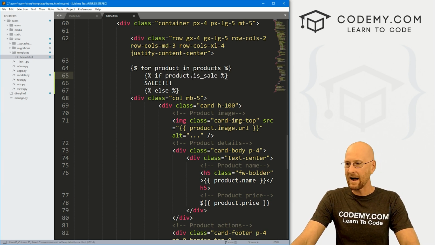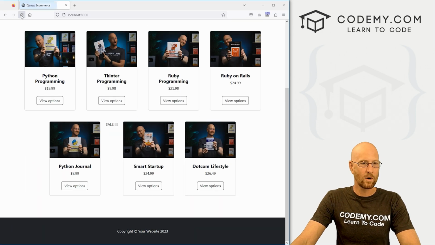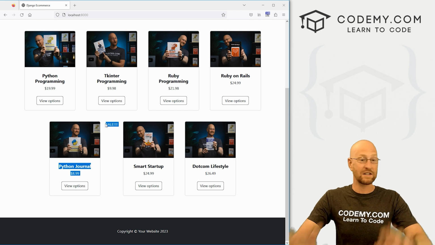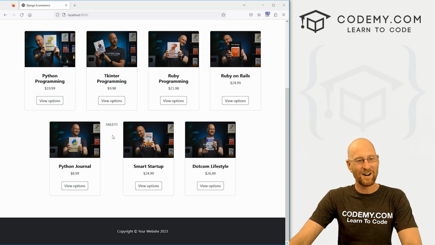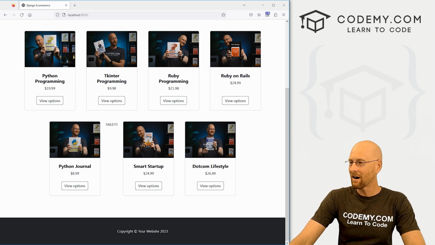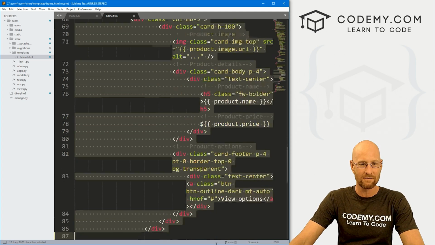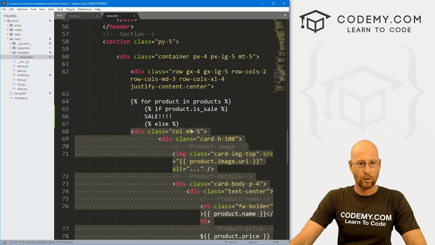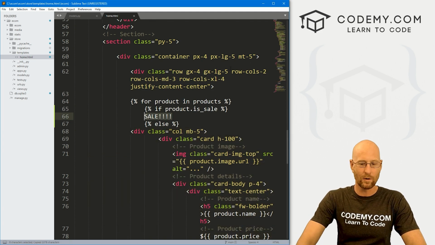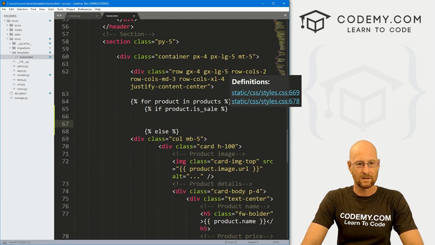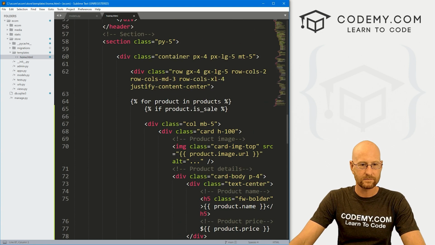All right. So now we run this. That should work. And okay, we've got all of the regular images, but for the one that's on sale, now it just says sale, right? And all the stuff is missing. So, all right, at least now we know this code is working. So all we have to do is basically copy all of this stuff and put it inside of here instead of the word sale. So let's paste all this in here.